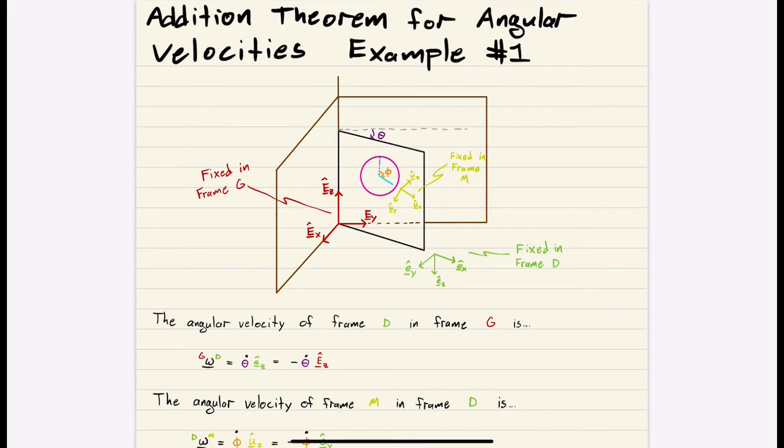So let's go ahead and find the angular velocity of frame D of our door in frame G, which is our inertial frame. So how is it rotating with respect to G? How is frame D rotating with respect to frame G? Well, we know that the door forms an angle of theta with the back wall. So that must mean that the door rotates at a rate of theta dot, and it's rotating this way.